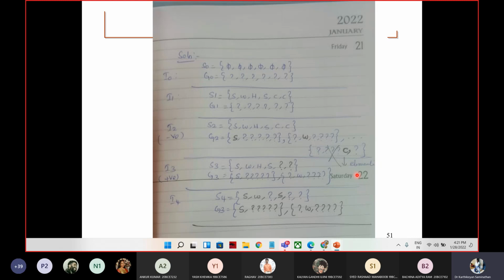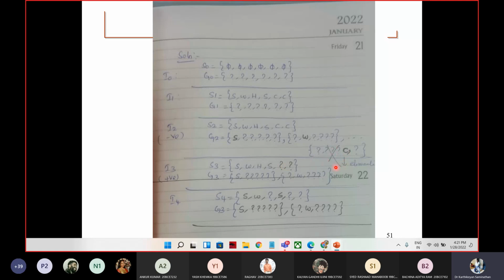Wherever there is a contradiction when you compare the hypotheses, you need to eliminate that hypothesis. See here, there is a 4 question mark and C and question mark. The fourth one is because we are comparing S3 versus S2, so their general hypothesis also we should compare. But here the general hypothesis says CC becomes a general question mark, but the third hypothesis becomes specific here. Here is general, here is specific. So how is this possible? This may not be possible.